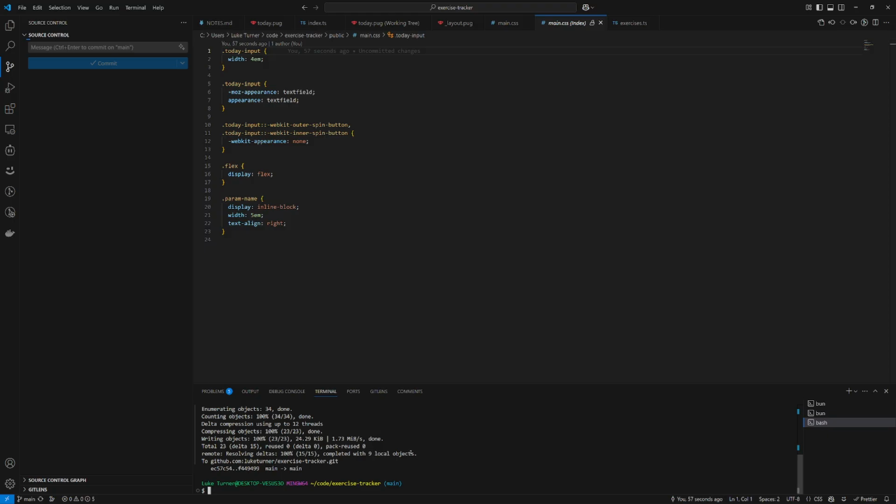But as I mentioned, this is an important page as well. So we actually still have quite a bit more work to do on this actual page itself. And then we can update the other pages as well.